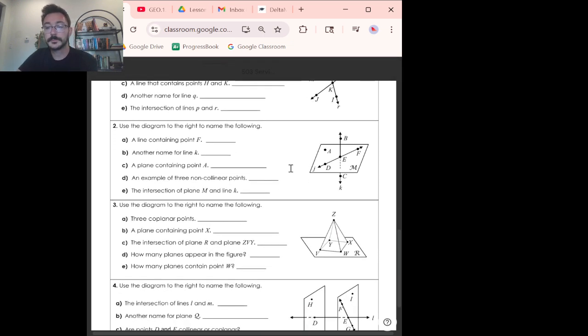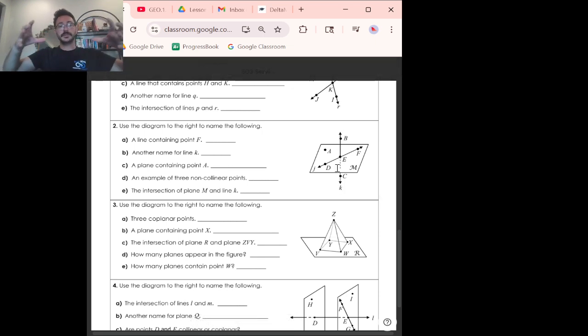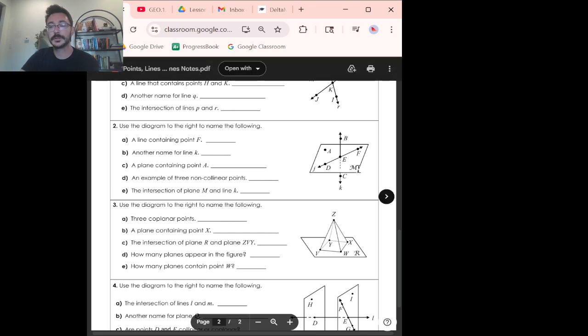Let's look at a plane. Again, you have to think of a 3D surface, so like looks like BC or line K is, think if you have a piece of paper and you jammed your pencil up through it. That's kind of what's going on right there. So like the intersection of plane M, script capital letter, or you could use A, D, F, 3 points that are on the plane, and line K, that would be that point E right there.